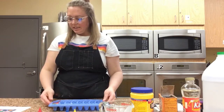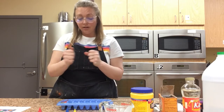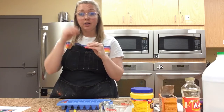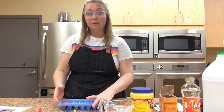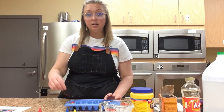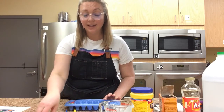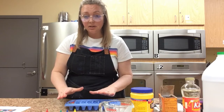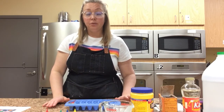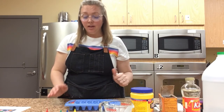So now that we've got them tinted, we want to let this sit and harden up. So all of our ingredients are going to combine together, and it's going to make a hard piece of watercolor. So once you come back to paint with your palette, you're going to dip your brush in the water, and it's going to slowly soften your color, and then you'll be able to spread it and paint with it. So I'll come back in another lesson, and we're going to use our palette. So if you want to let it sit just about overnight or up to 24 hours, you should be able to use it anytime this week to make a painting.